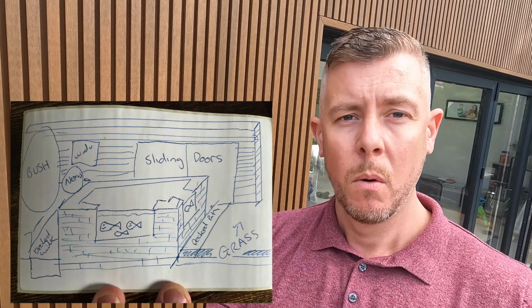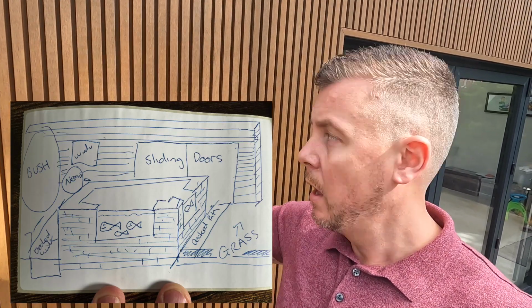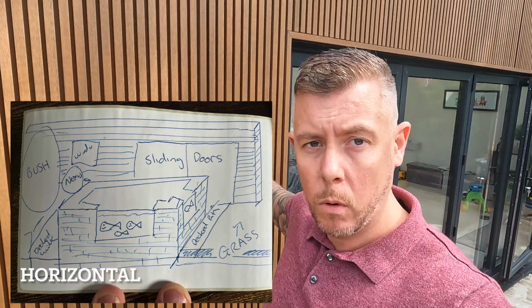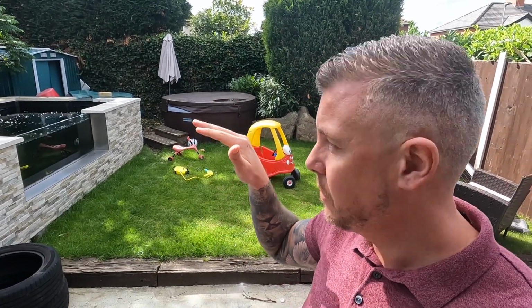But the idea of this now is, if we go back to the drawing, which I'll pop in here. You can see there, we have got the sliding door just behind the pond, and then if you look on the container, it's got vertical grooves. I want to flip this sideways, so it'll be vertical beams going across it. That's what the container will be clad in. So if we look at the back there, that's what it'll be. Big old window there, and then these beams running horizontally across the back, just to make it a little bit different from the house. And with it being brown, it's quite submissive, and it won't make it feel too empowered or jumped on.